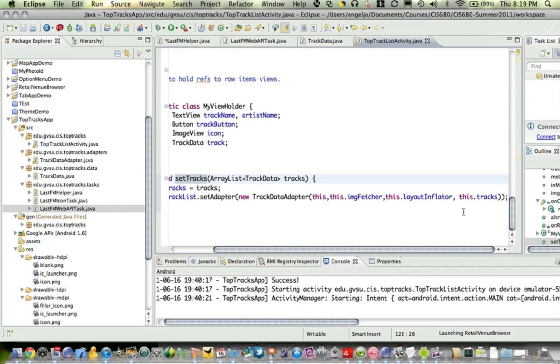Okay, so before we go off and look at how we put together this custom adapter, I want to spend a few minutes looking at the activity itself here, so we can understand how that's put together.